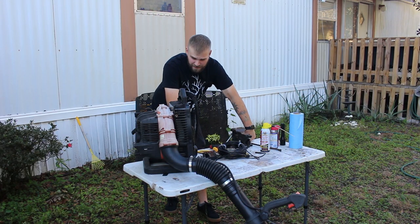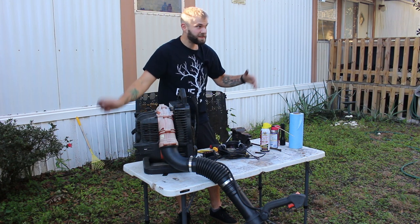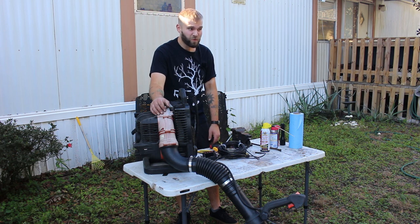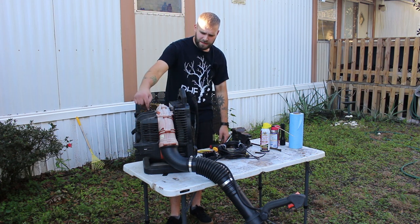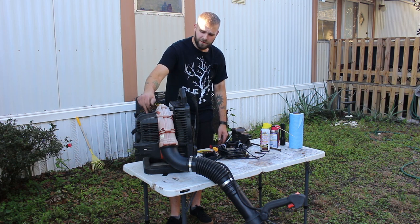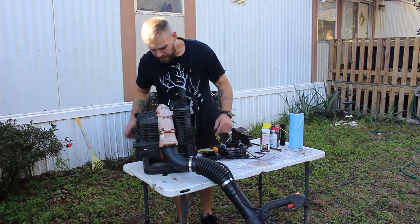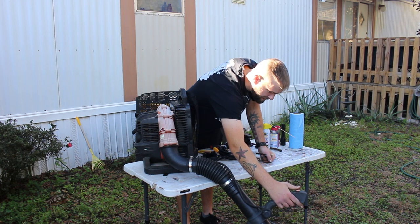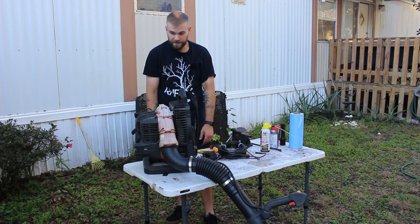Well, we will see. I'm getting a new carburetor anyway — it's $10. I think you can get a brand new cylinder, piston, and everything for like $100. This is a $360 leaf blower that we got for free. It's probably worth just trying to run it — if it runs, I'm not even really worried. I don't think it's going to fail catastrophically. If need be we can spend $100 and put a new cylinder in this thing. Everything else seems to function — trigger works, ignition module is good. Why not? What do we got to lose? It's free.